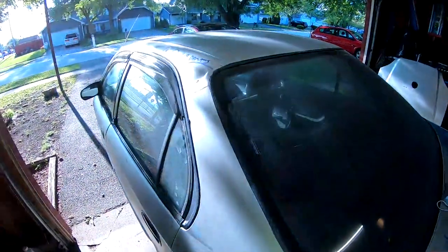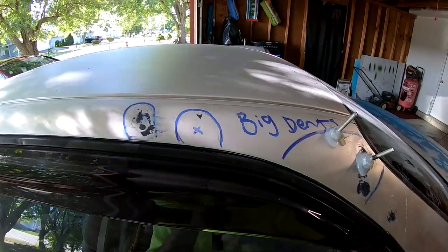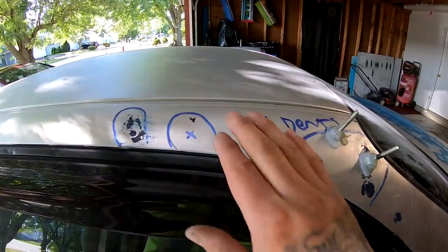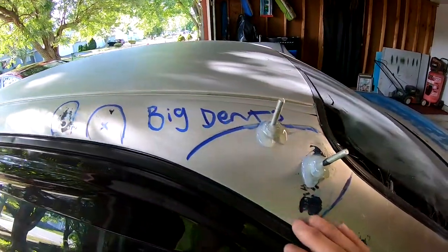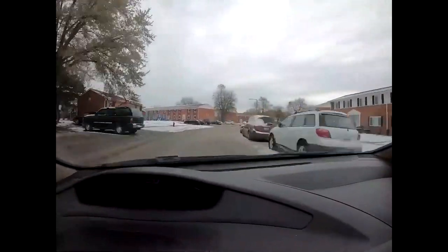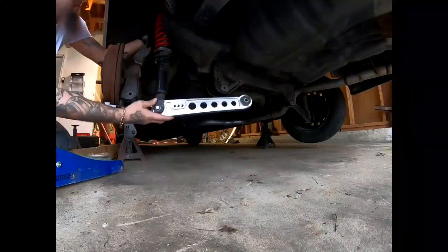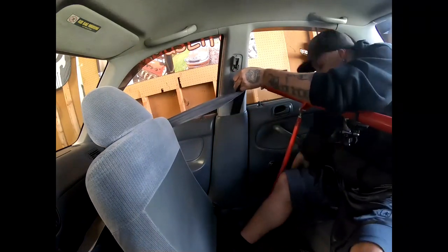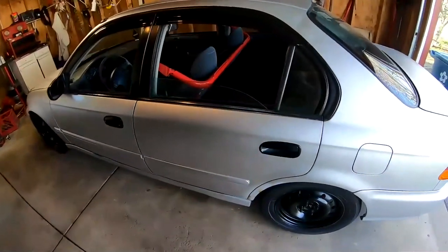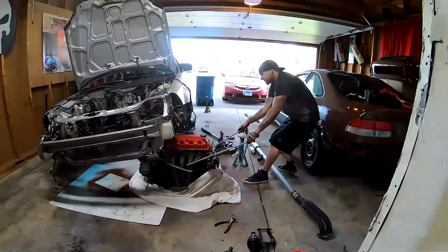We are gonna attempt to pull these stunts — there's one here, one here, and one here. After many tries, about 20 tries later, this one's completely gone, this one still has a little bit right here, and there's a little bit still right here. Pull up in the 7k — this is barboss life. They look like it's dripping cause that rattle can ain't different. This is barboss life.